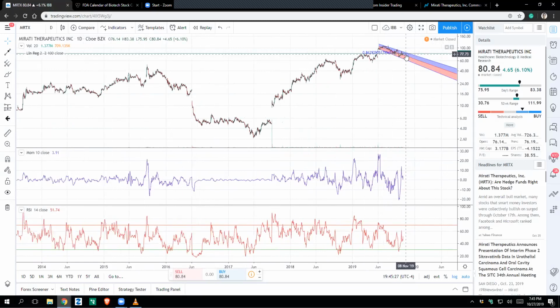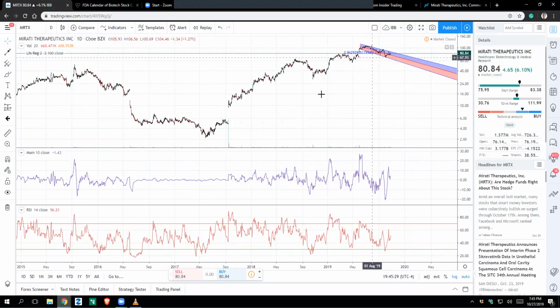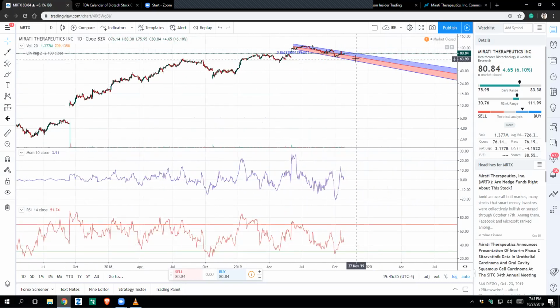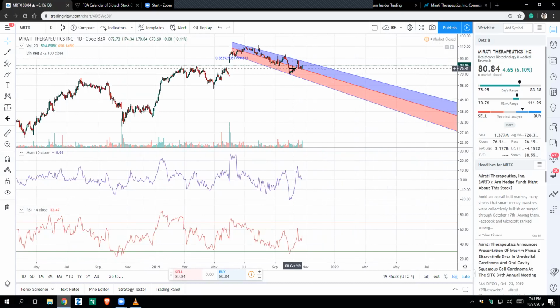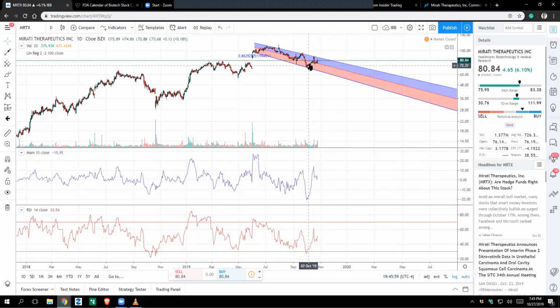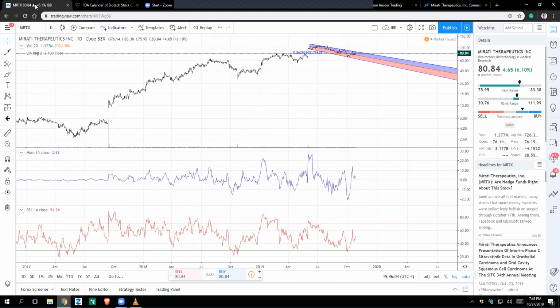So this is very binary. I don't know, it will depend on the data. It's hard to speculate how the data is going to turn out. But this is going to be very binary, and I think the best way to play this is to either use an option straddle, which can play both ways, or if long, selling calls to hedge the position might be a good idea. We can look at the options also and see how much the implied move is here, but I think I'm going to skip this one.